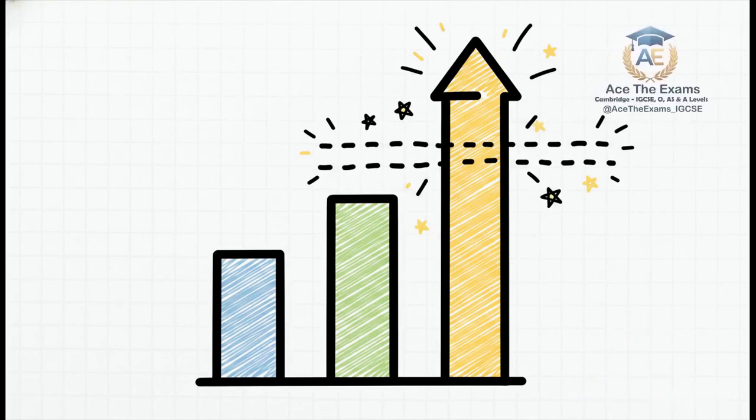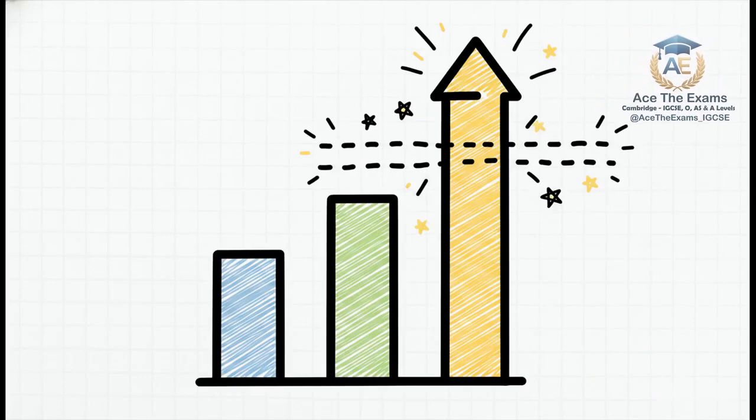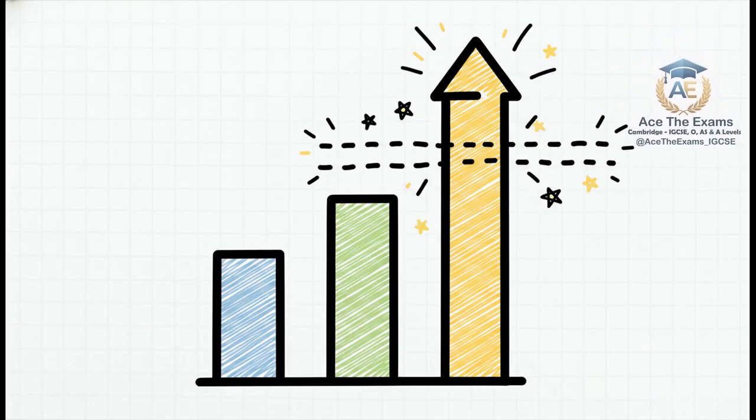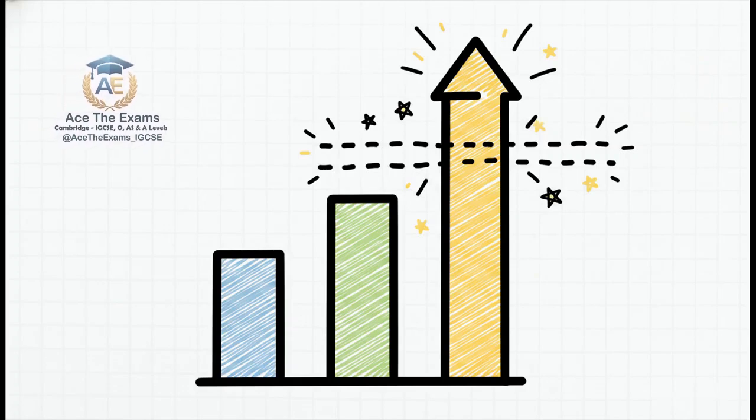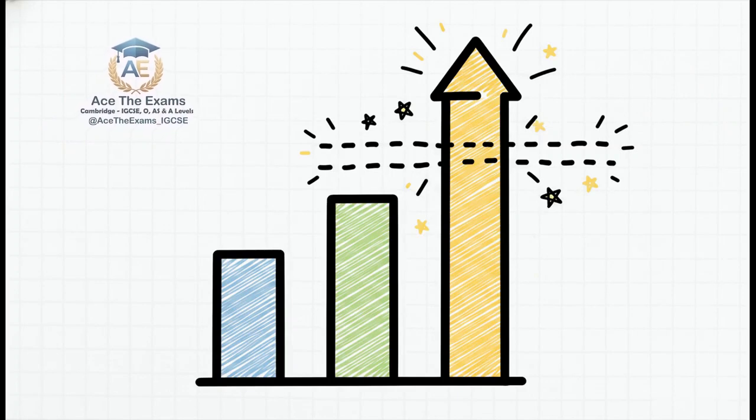We've seen the data, and it's incredible. Students who actively implement these specific data integrity frameworks, who decode the command words, who use the PEEL structure, and who practice evaluative strategies, see an average improvement of 2 entire grade boundaries. But, and this is a big but, that only happens if they practice consistently with our weekly explainer breakdowns. You now have the absolute tools required to build an undeniable case, secure those marks, and leave the exam hall knowing you absolutely crushed it.